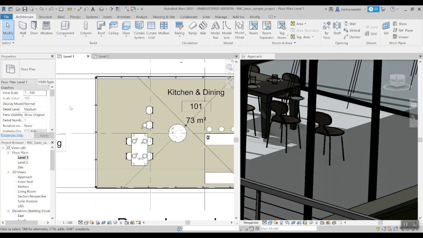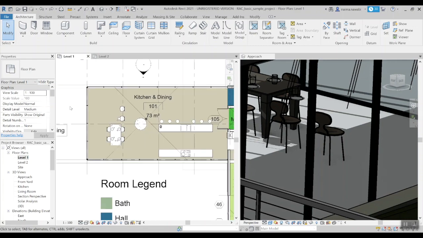But that's just a really quick introduction on how BIM modeling works and some really quick navigation. From here, you can see that I've opened up level 1, level 2, and approach. Going back to the very beginning of our lecture, do you remember how I can start closing some of these windows? If I hit close inactive views, it got rid of level 2 because it was inactive.